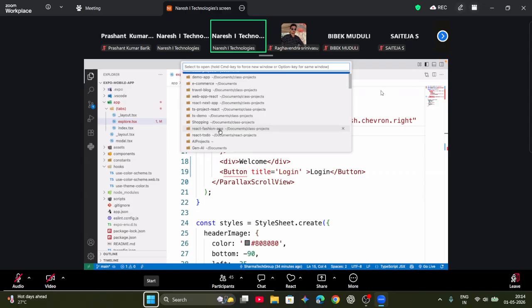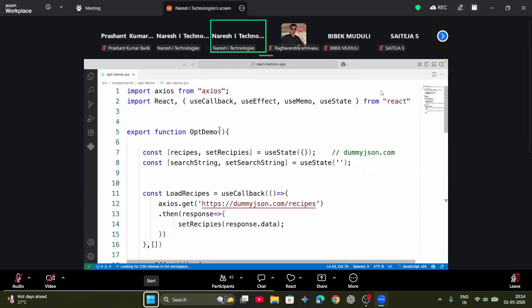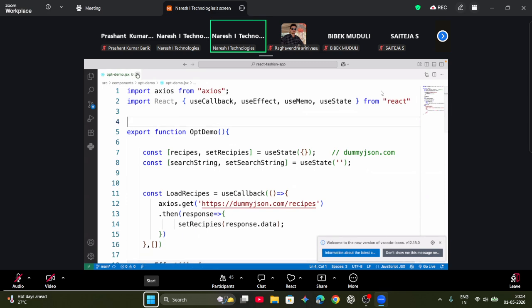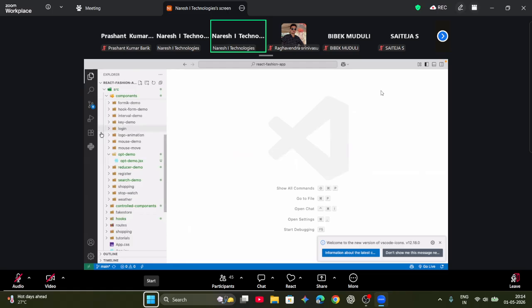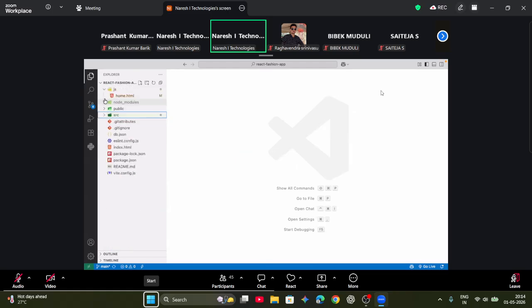React fashion app. I think this is the project, right? Yeah. Okay, this is our project, and let's open the project location and set up.